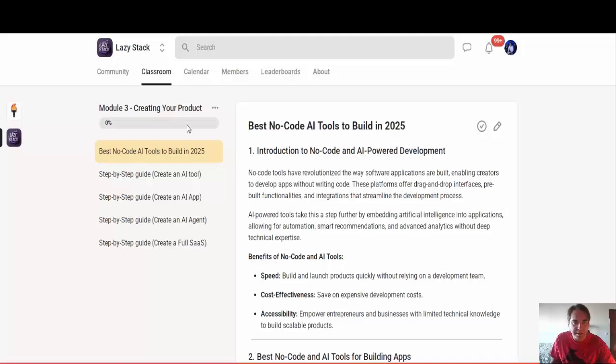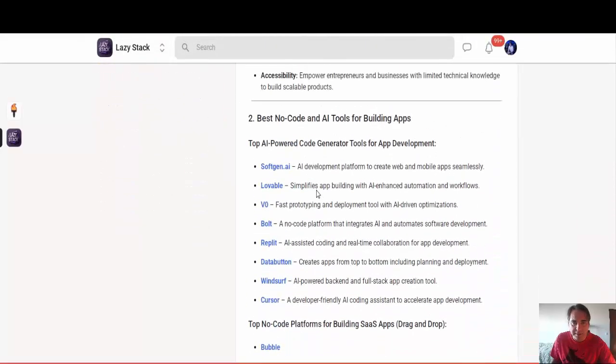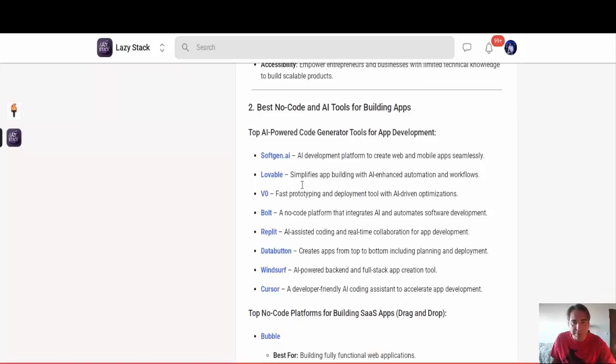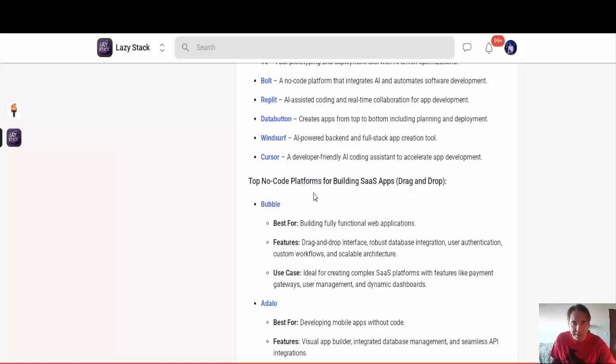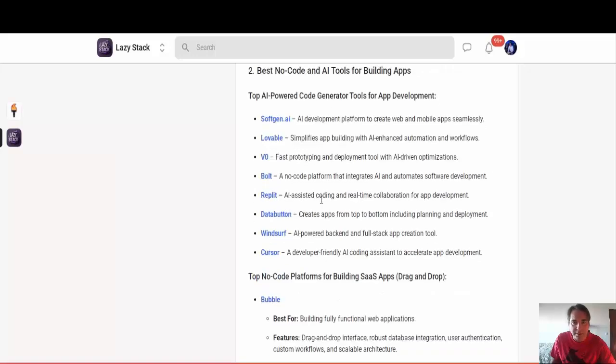As soon as you get into the module, you'll see that first of all we have this description and the list of all these amazing and the latest AI tools that will help you build projects in no time, really fast. Basically, you just prompt the app that you want, and you'll see later on how fast and how accurate these tools are at building apps just by prompting. You don't need any type of code knowledge or any code skills.